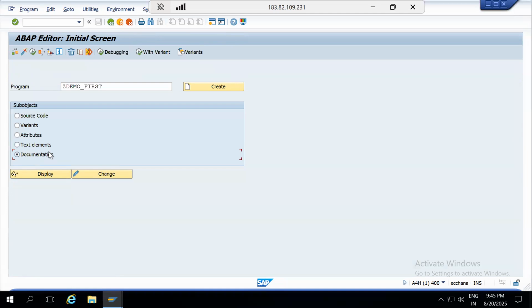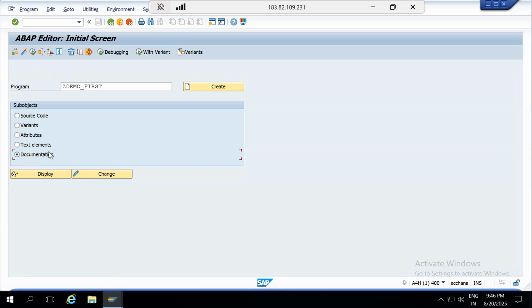documentation. The main purpose of the documentation is to let the user know what the program is having. For example, every user or customer doesn't have technical knowledge.